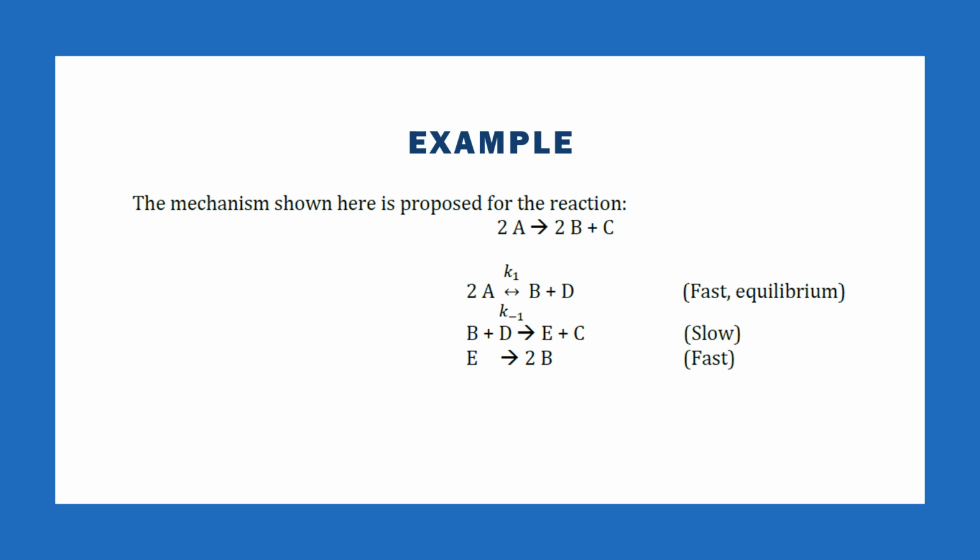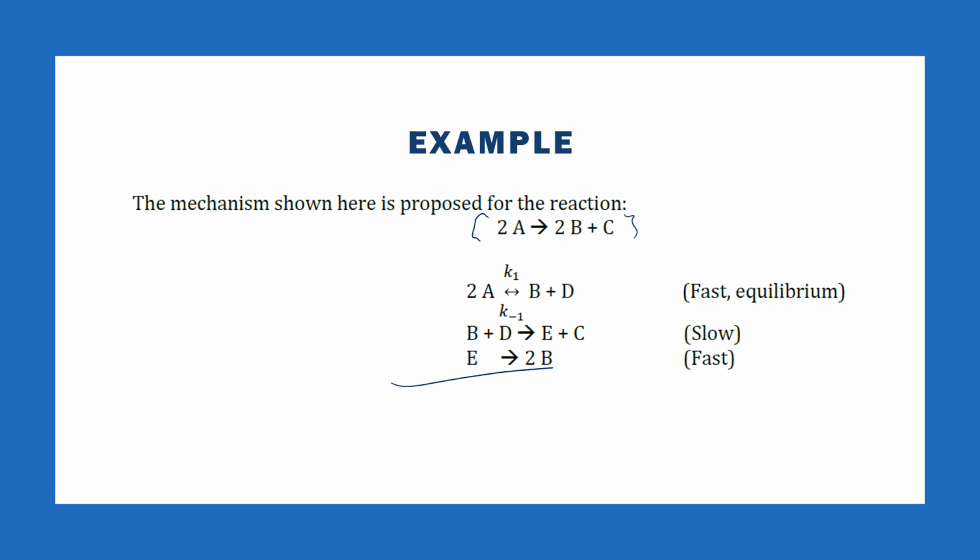So here's another example. They give us the overall reaction, and this is a 3-step reaction. The first step is a fast equilibrium reaction. It's just the double arrow, okay? And they're showing us that there's 2 rate constants here. There's a rate constant for the forward reaction and a rate constant for the reverse reaction. You don't need to worry about that because it's our fast step. It does not determine the rate. The slow step is the second step, and then the fast step is the third step.